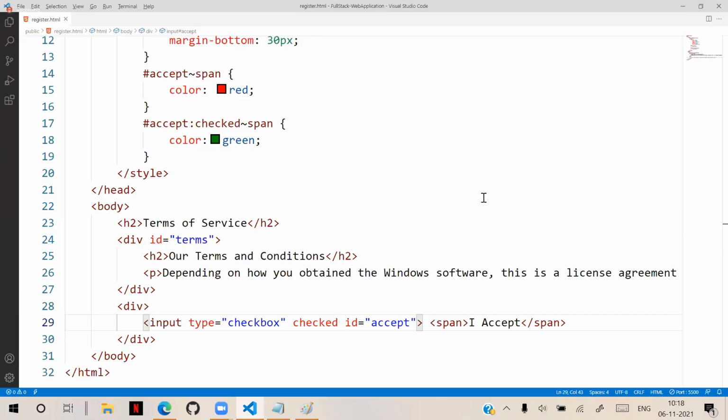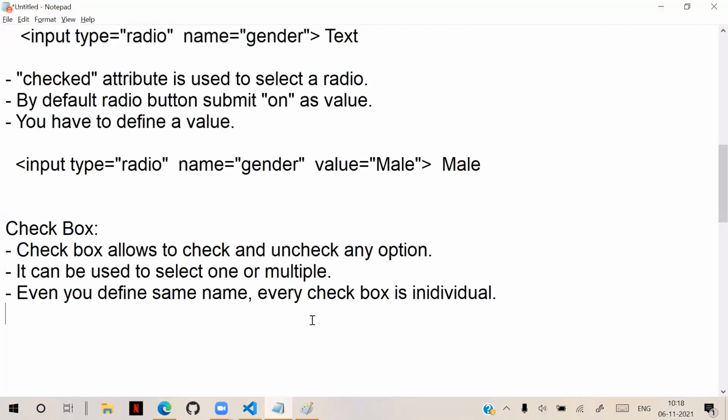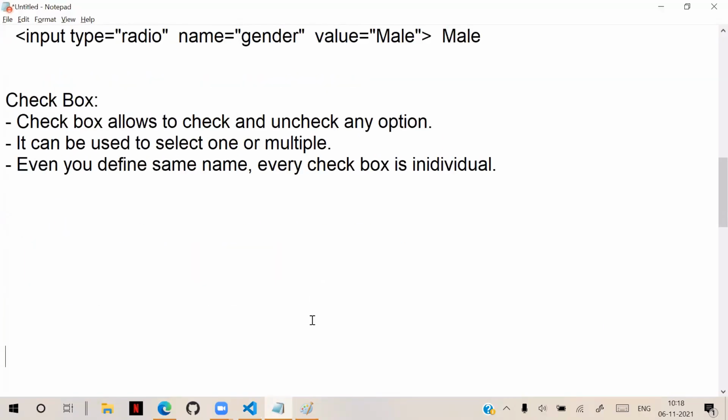Next important, after understanding the checkbox and radio, now we have drop down and list boxes, how we can design them. And some more form elements are there that we will see in our next session. Okay, Monday we will discuss that.